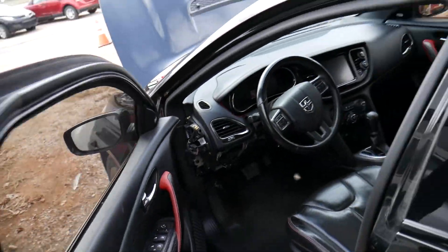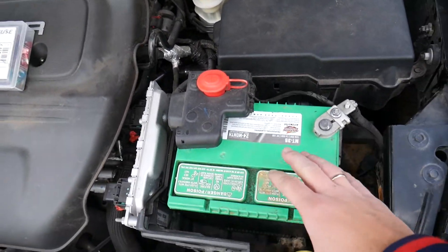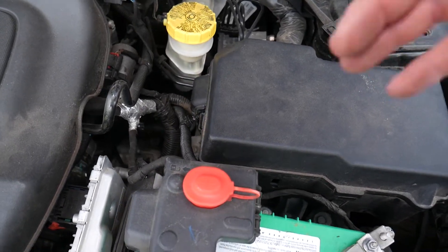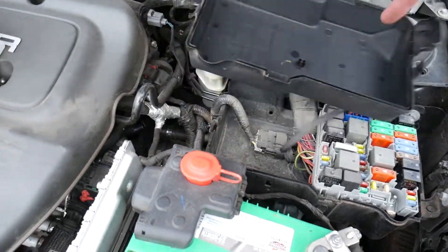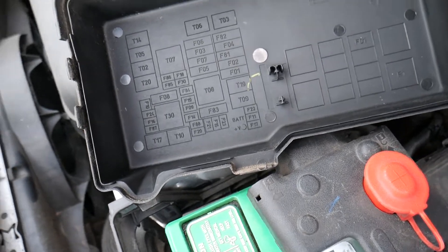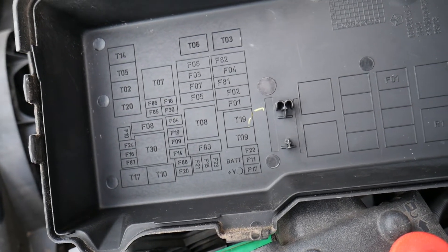We need to go on the outside and I will explain where these two fuses are located. Right here we have the car battery, and next to the car battery we have a fuse box. In that fuse box, we have to press one thing in and then pull up to open it. On the inside you will have the different fuse numbers that we need to check — you can see how everything is printed on the back side.